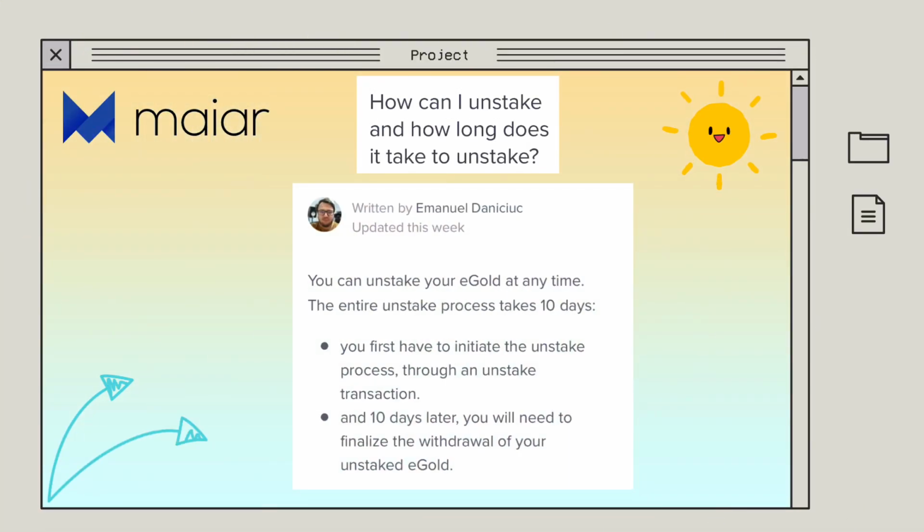Another question is, how can I unstake and how long does it take to unstake? To answer that, you can unstake your eGold at any time. The entire unstake process takes 10 days. You first have to initiate the unstake process through an unstake transaction, and 10 days later, you will need to finalize the withdrawal of your unstaked eGold.